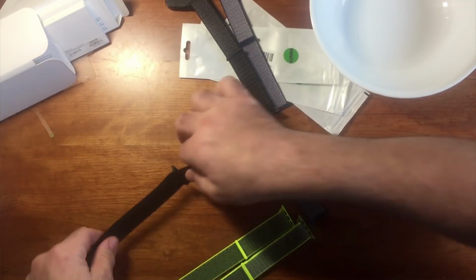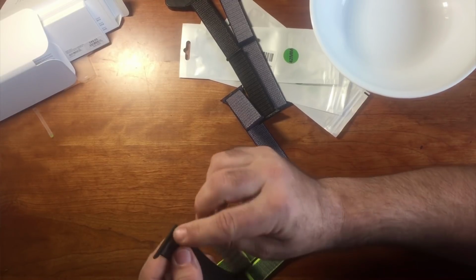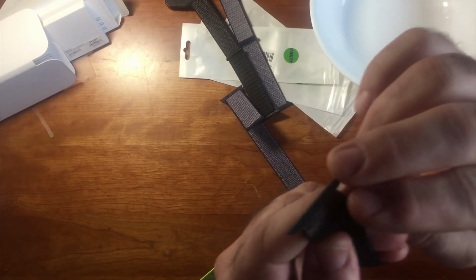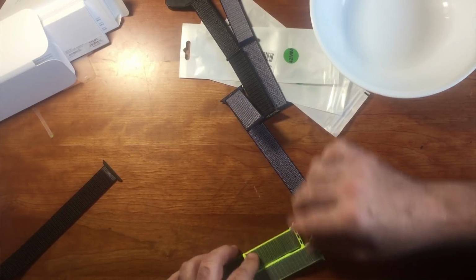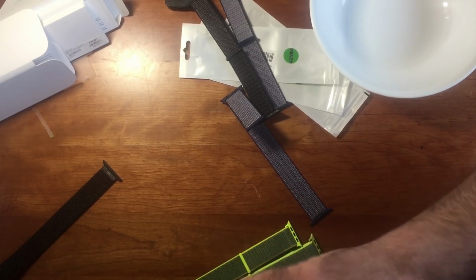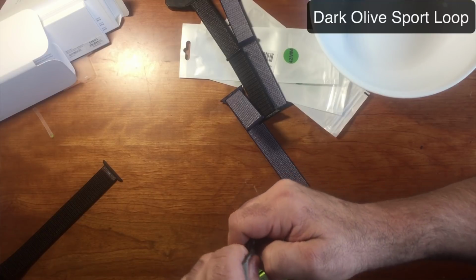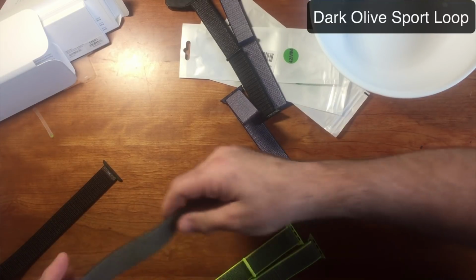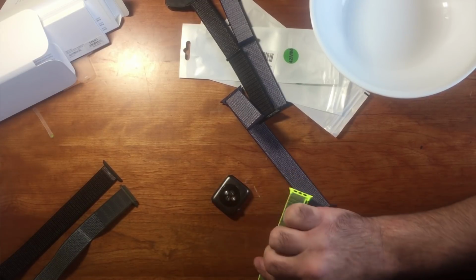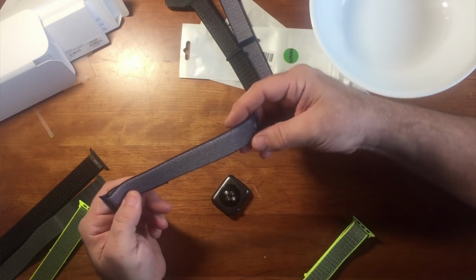Alright, so Apple. The way you could tell that they're Apple is that they have a little sticker there that says 42 millimeter, okay? It's written right there. So, Apple, okay? Let me take this one off the watch. This is the Apple green one. I don't know what they call it. It's some sort of green color. I'll put it up on the screen here. So that's Apple. This one here is Apple.